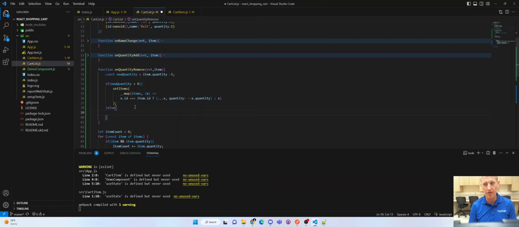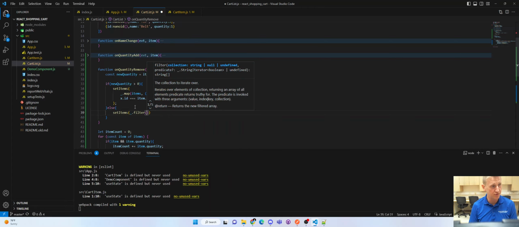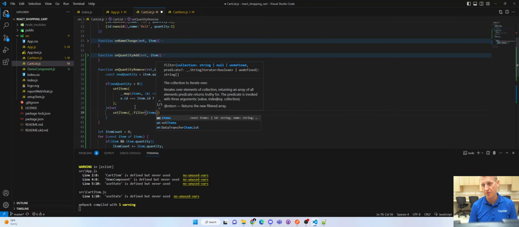So how we're going to do that is we're going to call set items. And here we're going to use a lodash filter. Of course, a filter is going to remove some number of items.